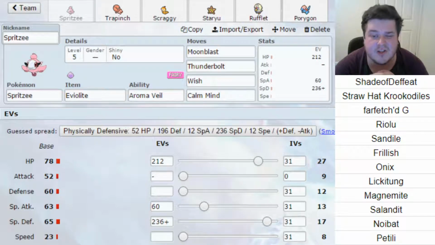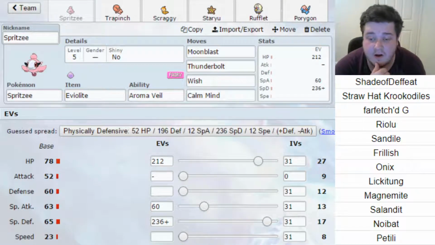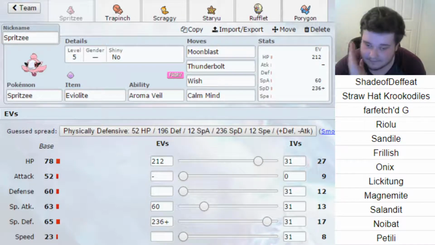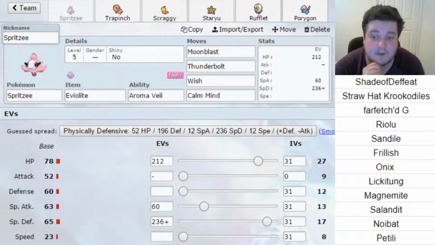You've got Sandile, which honestly I'm not too scared of. I feel like I've got several counters for that, so I'm not too scared of Sandile, but if it's Scarfed, it could become very scary. Frillish, probably the second most scary Pokemon of this team. It's very difficult for me to counter Frillish very well. We've got Onix, which I'm not worried about at all. Lickitung, again, not really worried about. Magnemite, straight up, scariest Pokemon for me. Literally, if this is Specs or Scarf, it is going to cause problems for me essentially.